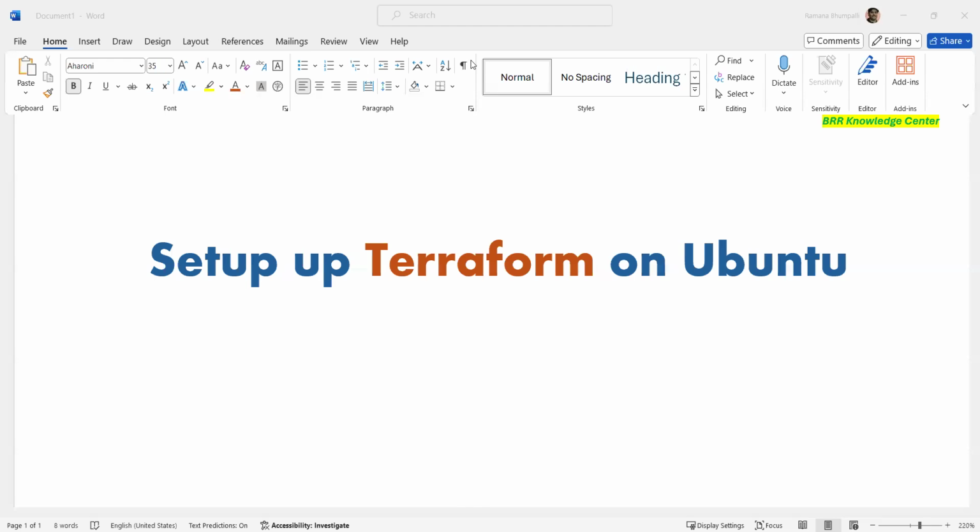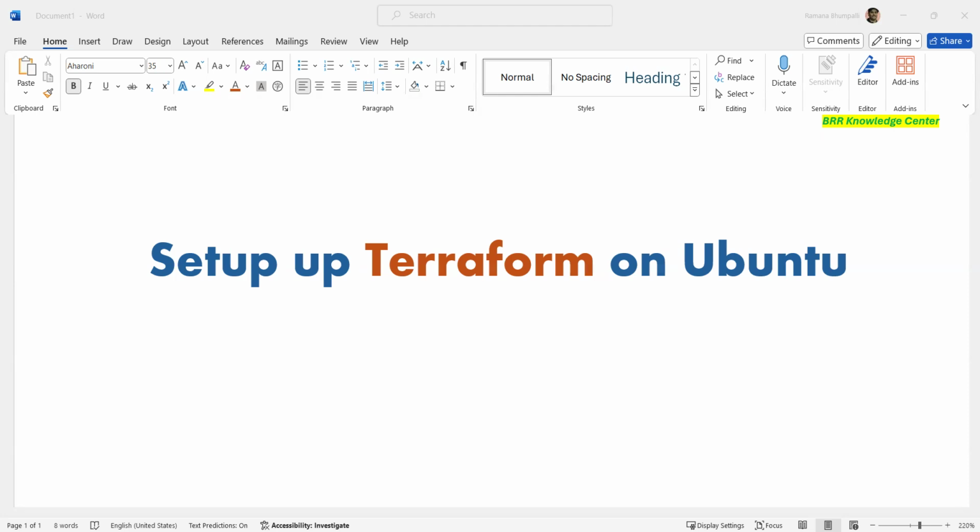And in this session, we'll see how to set up Terraform on Ubuntu server. As you know, Terraform is a tool for building, changing, and versioning infrastructure safely. It enables applying software best practices to infrastructure, and it is compatible with many clouds and services, and you can easily create whatever services on cloud using Terraform. It is an automation tool which people are using as part of DevOps.